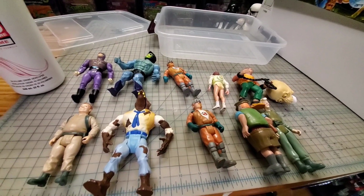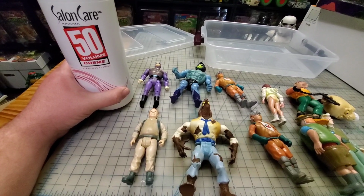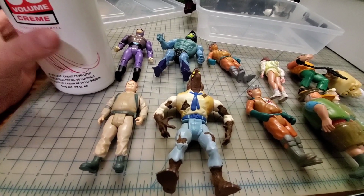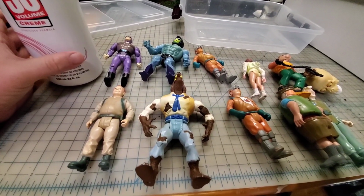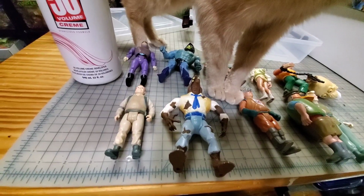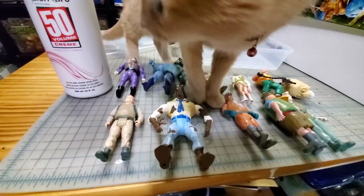yellowing. So what I'm gonna do is I've got this Salon Care 50, and I don't know what it is. Some kind of, what does it call it? I don't know. I'm assuming it's some kind of bleacher, something. It's got a lot of hydrogen peroxide in it, I'm assuming. I don't know exactly what it is.